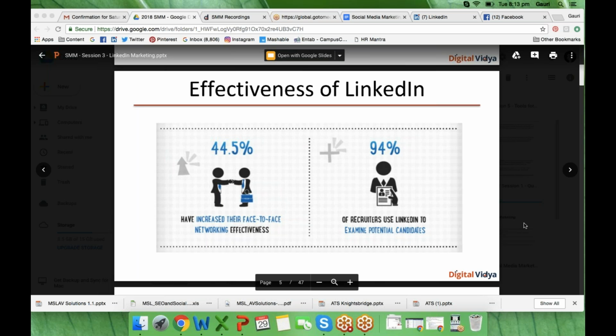So not only that, people here are very much interested. A candidate who is interested in joining a brand or company would go and visit the LinkedIn page.